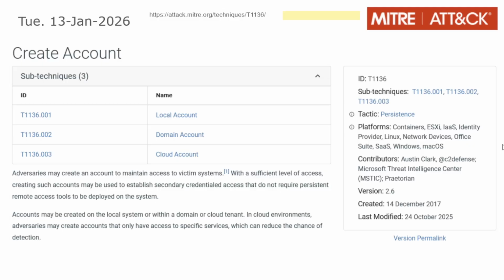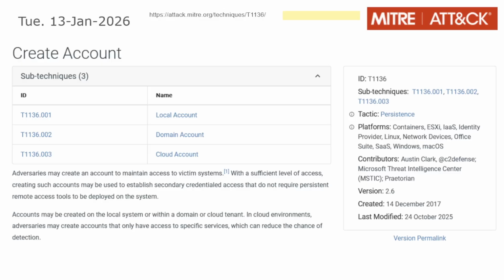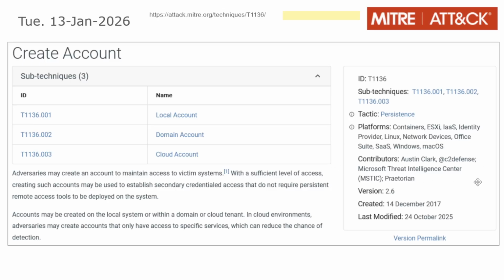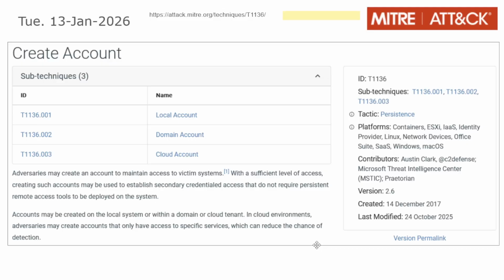Happy to see that we have some contributors here, also from the Microsoft Threat Intelligence Center. So we can assume high quality content if people are willing to put their name on it, and it is fairly fresh from October last year. Yes, it's 2026 already, so we used to say October this year, but so far so good.